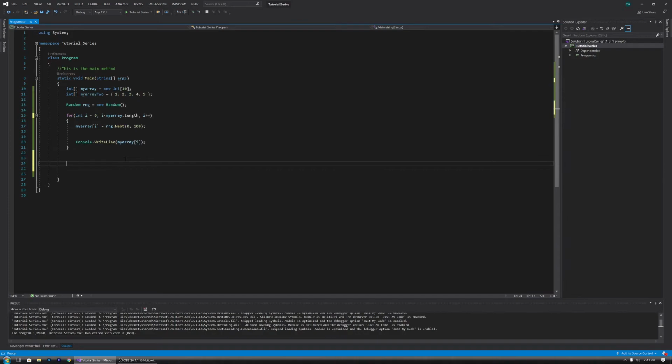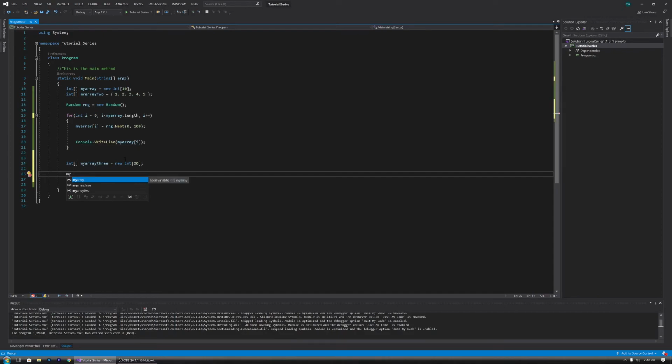Well, let's go ahead and do that. So we are going to make a bigger array. So we're going to go int, we're going to make it a big array, and we're going to just call it my array 3. We're going to set it equal to new int array of size 20, right? And now we have a bigger array, and we are going to just simply populate everything in it with the two arrays.